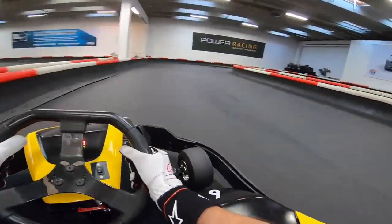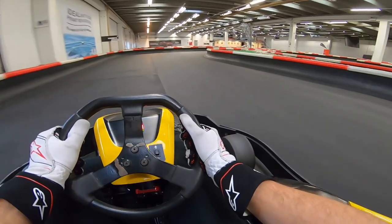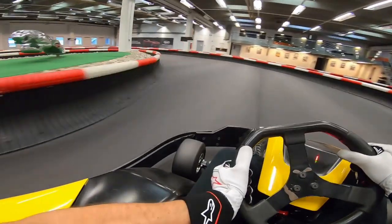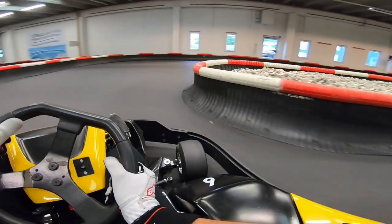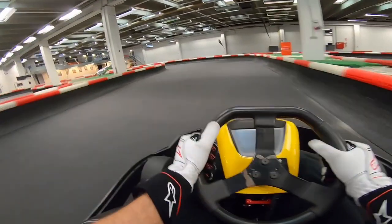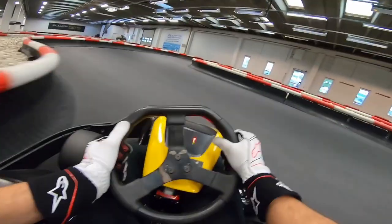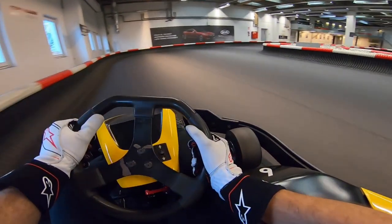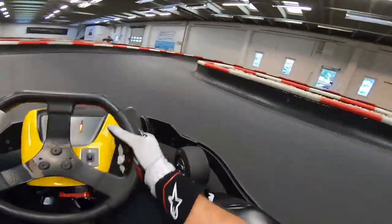Both of these turns normally don't need any braking — usually a slight lift of the throttle will do. Turn 6 is easy flat out, where we want to hug the right wall to get ready for the very complex corner. Coming into the corner at full speed, turning between the two concrete pillars, missing the first apex slightly to open up the corner's second apex, making a very late apex for the second — this makes sure that you can take turn 8 flat out. With all this entry speed you will need to lift a bit in the corner. When you lift off the gas, don't lift too harshly — you will lose weight over the rear tires making them slide at a lower speed. Keeping some pressure on the throttle will help you stabilize the rear. This is the most important corner to get right because it leads onto the main straight, and once you go fully on the gas at the second apex, you should not lift again before braking for turn 1. If you can't make it through turn 8 flat, you need to open up the corner even more with a later second apex through turn 7.